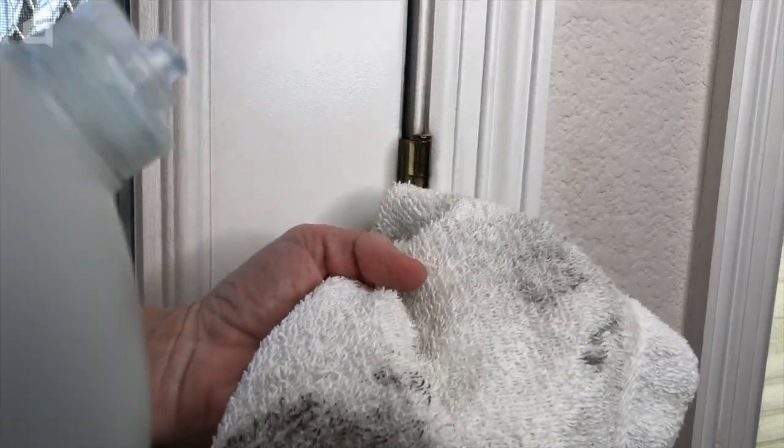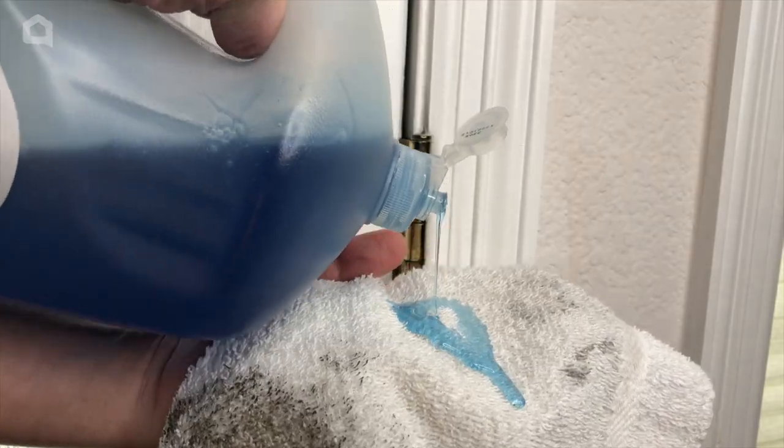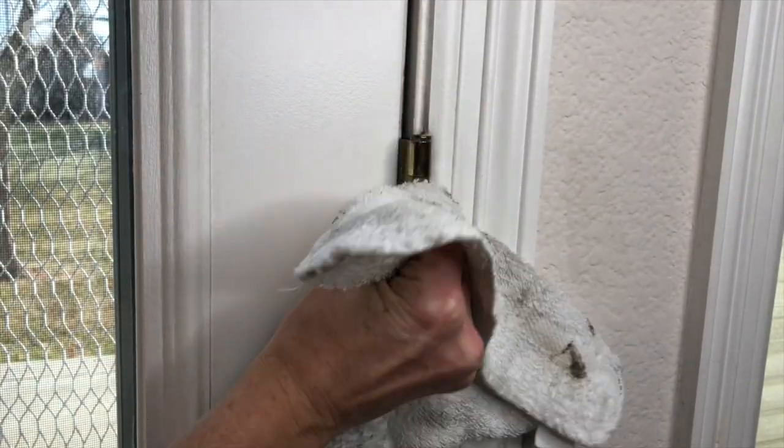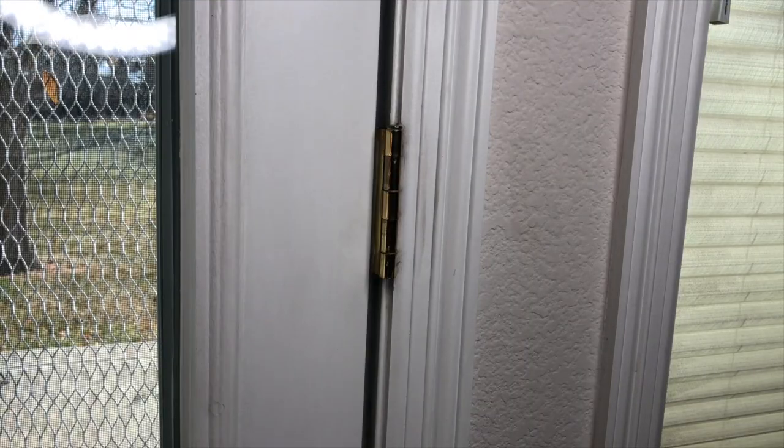Put some Dawn on a washcloth and rub the hinge to lubricate it and get rid of squeaks. You can also clean up the black grease around a door hinge as well.